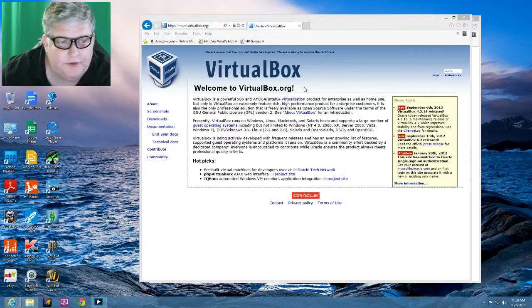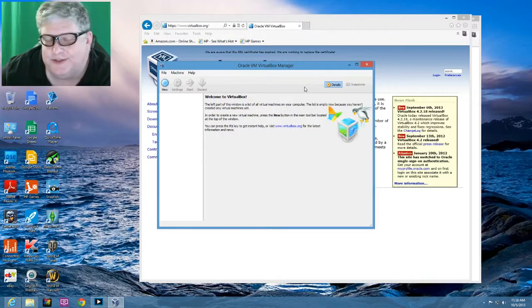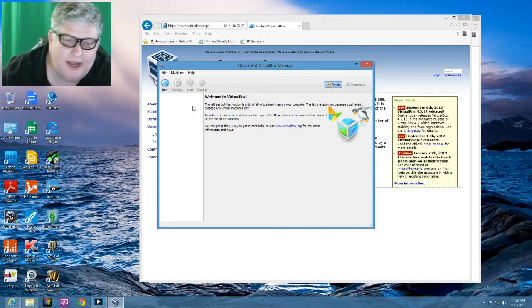I'm going to install this using VirtualBox. You can do the same with VMware or whatever virtual machine program that you have, and it's going to be a similar process. I'm using VirtualBox because it's free, and so anybody can use this. So even if you have a different version of a virtual machine, you could download this and load it on here if you wanted to.